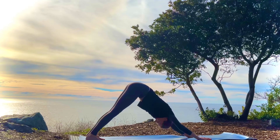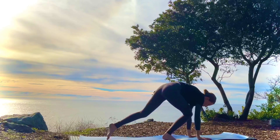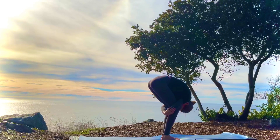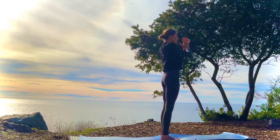You may want to remain static here, or walk it out — whatever feels good for you right now. Take a deep inhale and exhale. Inhale the right leg up and exhale, step it forward. Inhale, halfway lift. And exhale, bend the knees, forward fold. You may want to hug behind the knees, allowing the back to open here. Breathing. And release the arms, coming all the way up. Palms together. Exhale, hands to heart.